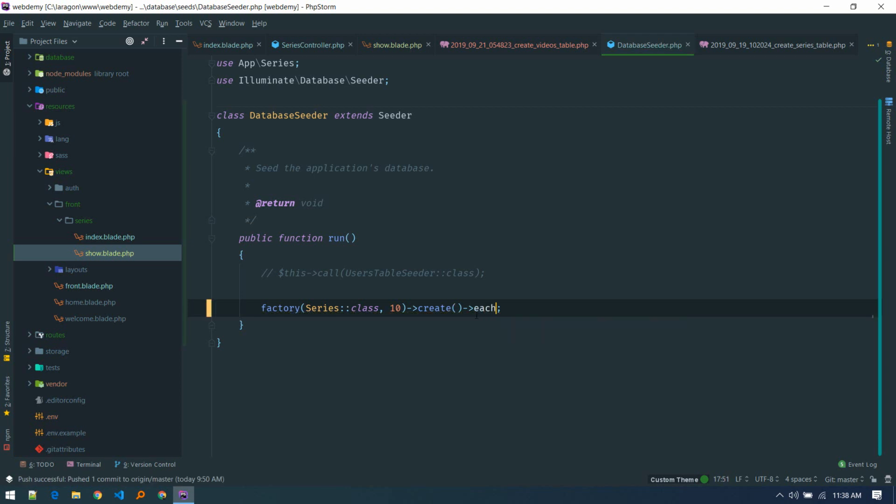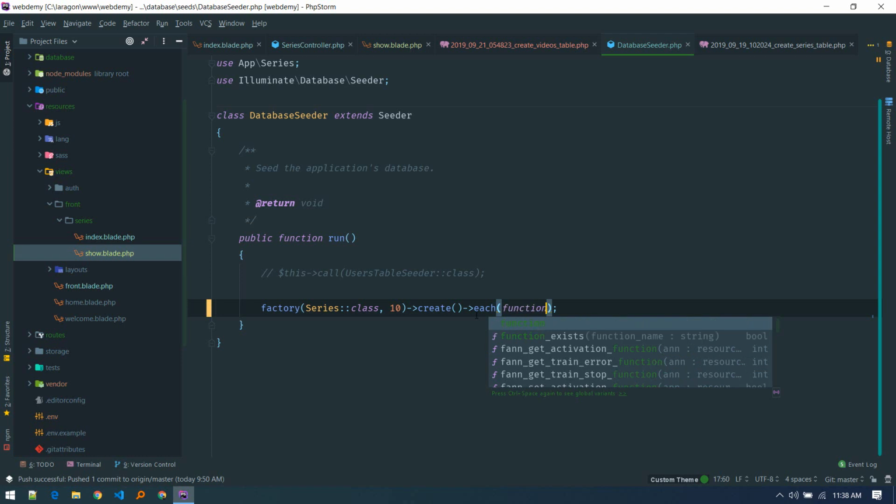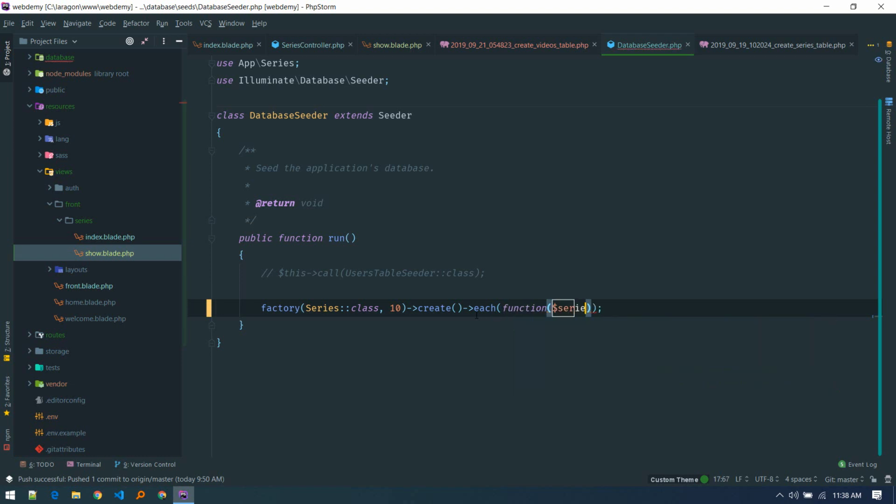So we'll loop through each, and in the function we have access to the series that is being created here. And then for each series we'll access the relationship videos.